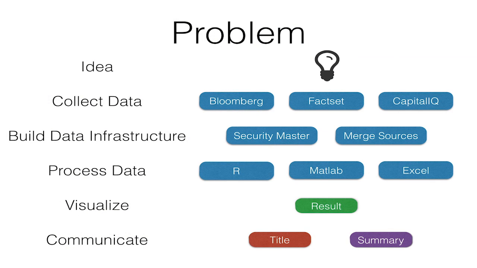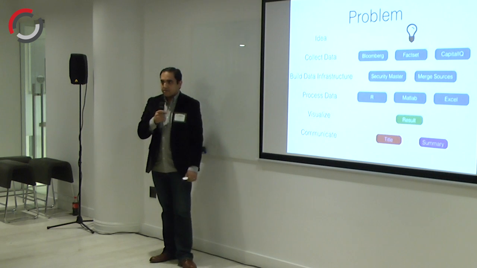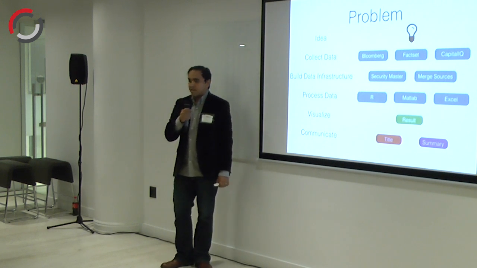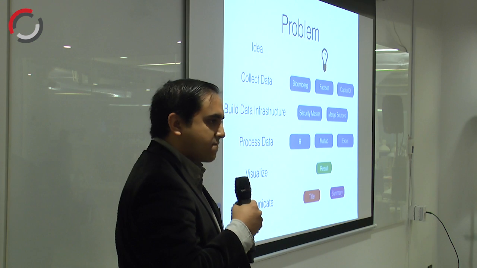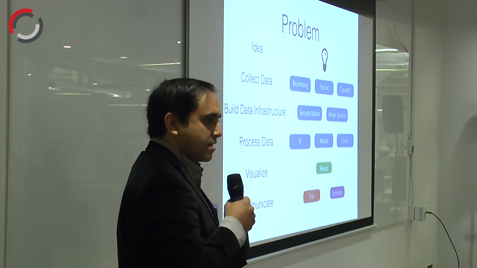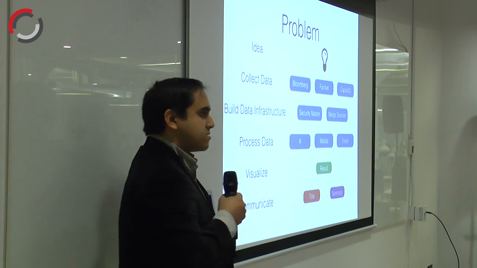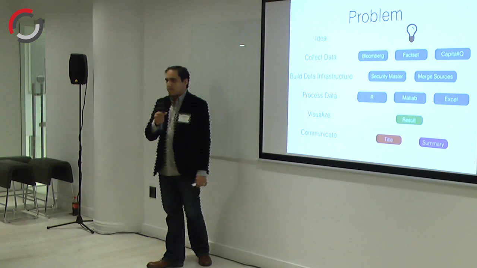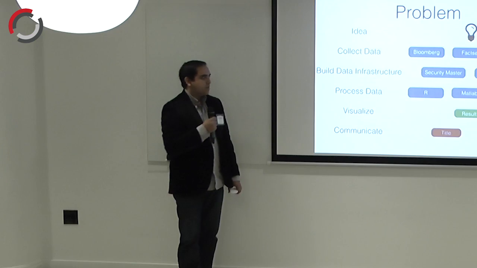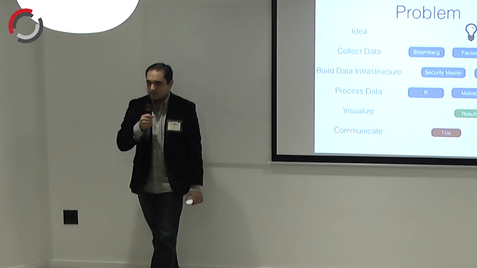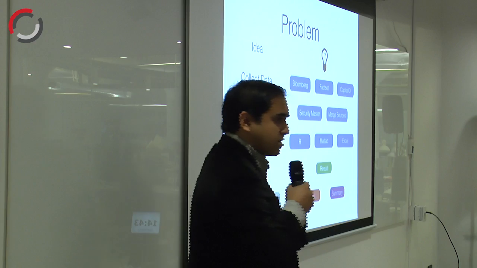When an investment manager has an idea or a hypothesis, what do they have to do to test it or to dig into it? They first have to grab the data from somewhere. Typically, it's going to be a tool like Bloomberg, Capital IQ, FactSet. Then they're going to have to create some sort of data infrastructure around it if it's a particularly complicated query. And then they're going to do statistical analysis on it. So if you want to run a regression, you're going to have to pull that data into R or MATLAB. If you're doing something more simple, like pivot tables, you'll pull it into Excel and do it that way.